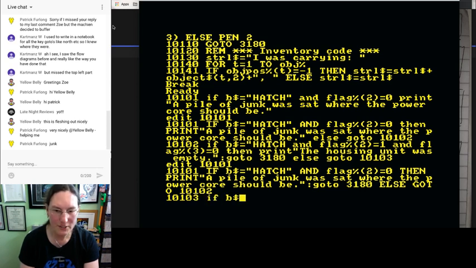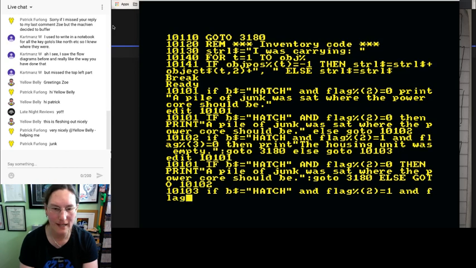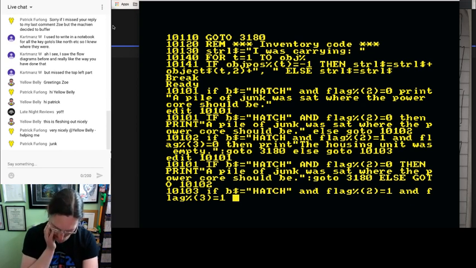10103 if B string equals hatch and flag %2 equals 1 and flag %3 equals 1. That means that the spare power core is in the housing.